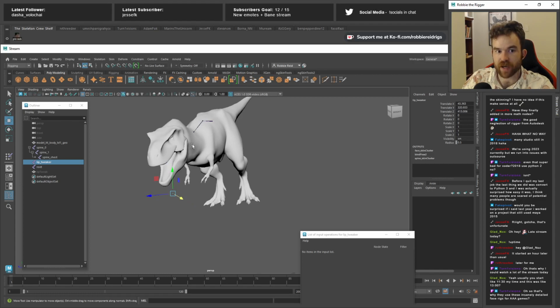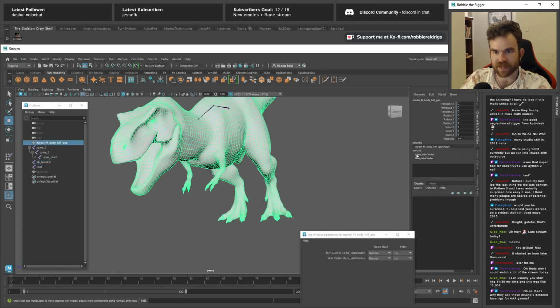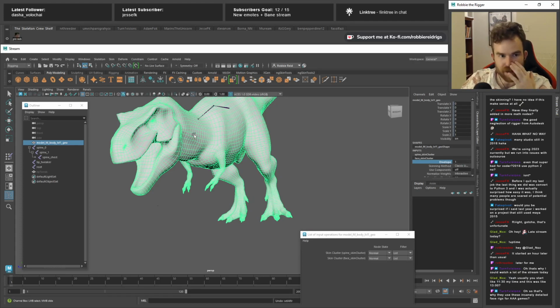So you could have a bunch of controls set up that follow along with the actual rig, but all the joints are left at the origin. You connect the translation of those controls into the translation of the joint, so they still remain at the origin, but when you offset those controls, that offset gets fed into the joints. And the nice thing about that is if you don't want this face rig on anymore, you just toggle off that skin cluster and that'll be the way to go.